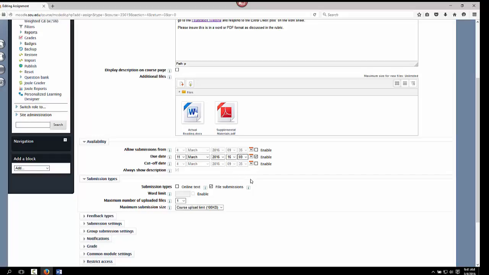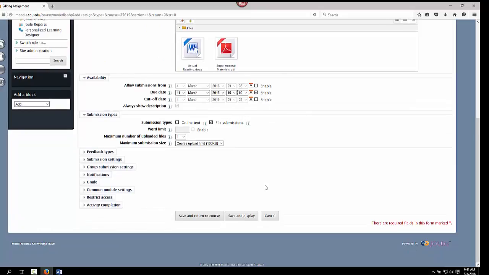Now, submission types, also very useful. Normally, you're going to expect them to submit a Word document or a file. You can also have them choose online text. An online text assignment will create a box that the students can type in and complete while they're on the Moodle site. Online text assignments are great for short submissions, where you might otherwise ask for students to send you an email message. I'm going to go ahead and stick with file submission for this particular assignment.